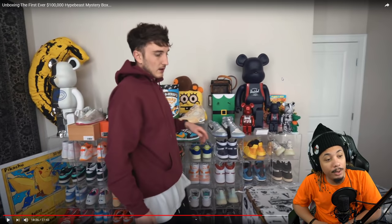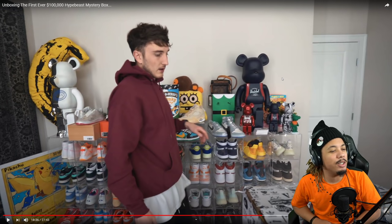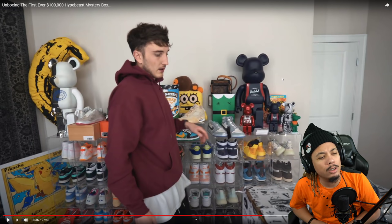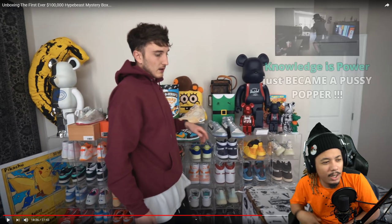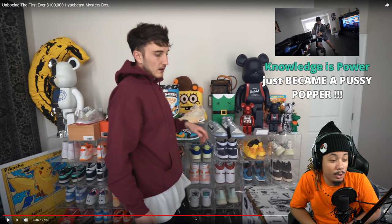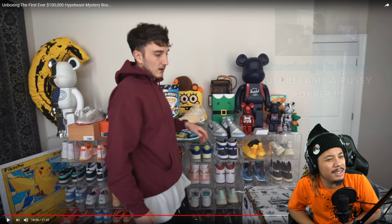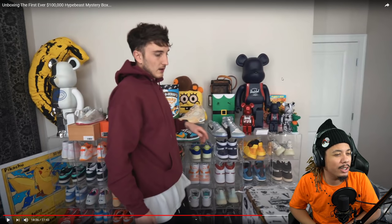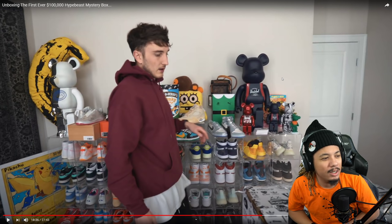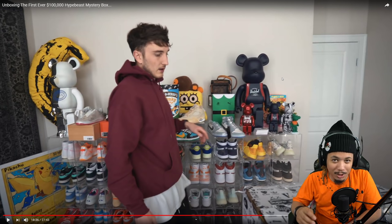Harrison, why is that one going up there on that top? Why is the Kicks TW, where's the Kicks TW t-shirt at? Is it up there too? Where's the Kicks TW merch at? Can you just let me know where it's at? I just wanna know. I don't see it back there. Is it behind the Bearbrick? Kicks TW, the hoodie, the shirt, the beanie. When we link up, can you make sure you're rocking the Kicks TW merch?